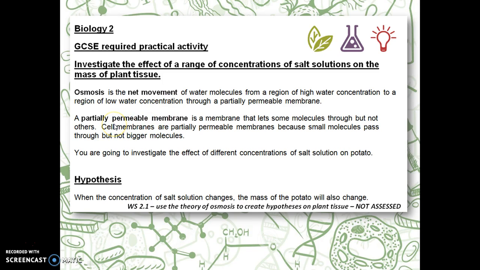Osmosis is going to be happening across a partially permeable membrane. Remember, that means that the membrane has got small holes in it, so small soluble molecules can fit through, but larger molecules can't, just like in the lining of your small intestine. So you're going to investigate how different concentrations of salt affect how the water's moving through that.